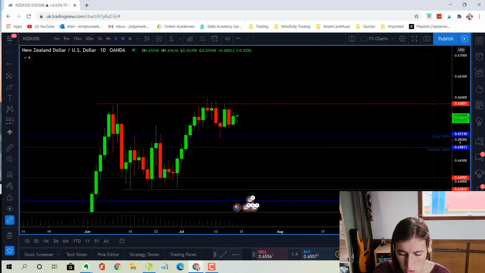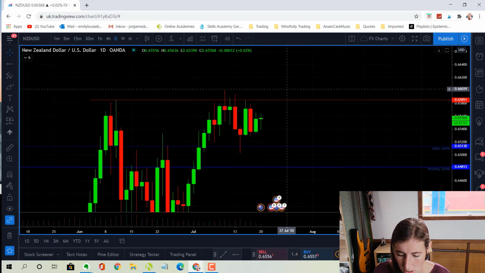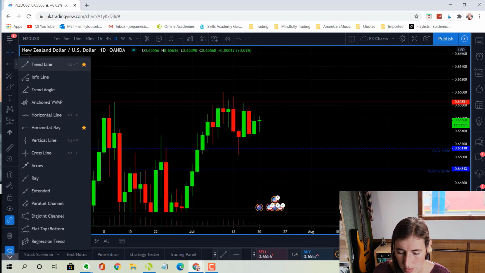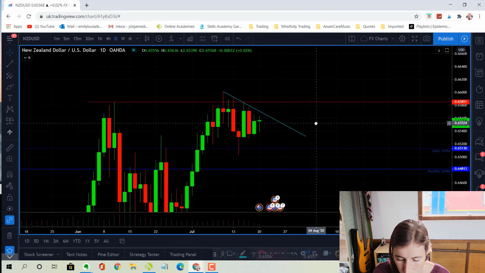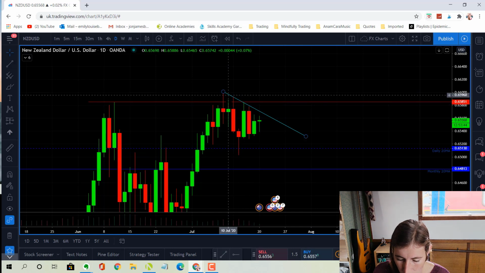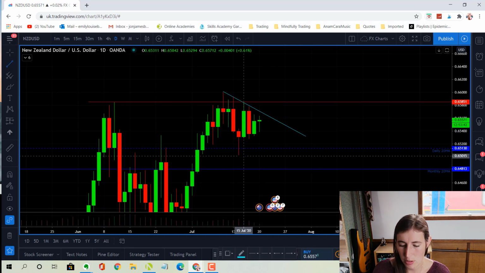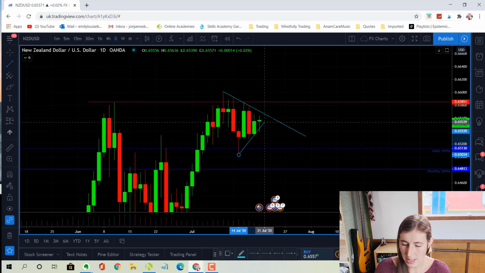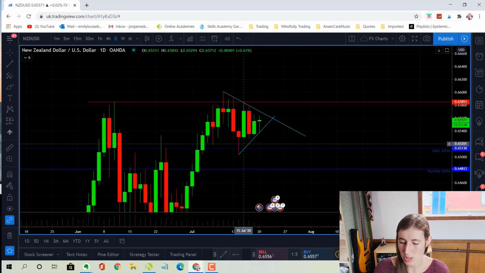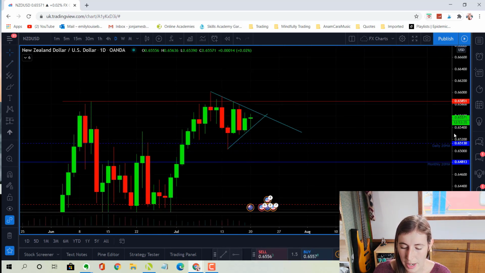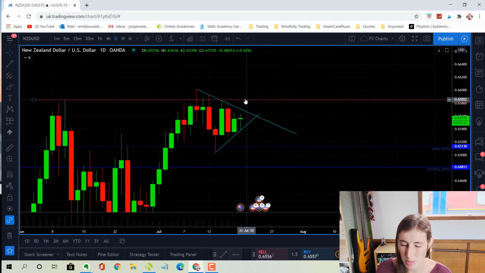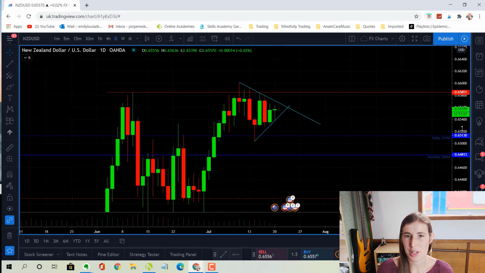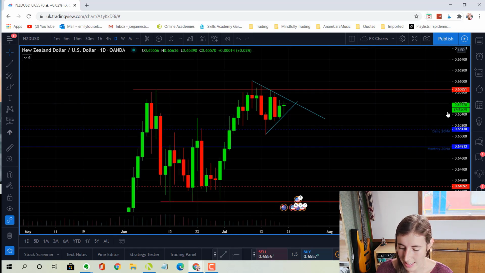And I'm just going to draw on a trend line just to get an idea here. So I've got 1, 2, 3, 4 points tapping that trend line there. And if I go to the recent swing low of that move and again just connect those here, I'm just going to see how price action reacts when it breaks this trend line. It might break it to the upside, but there might be a rejection again at this point, which then might take it down. So I want to just try and be patient to wait for that more high predictable move of this before getting in.